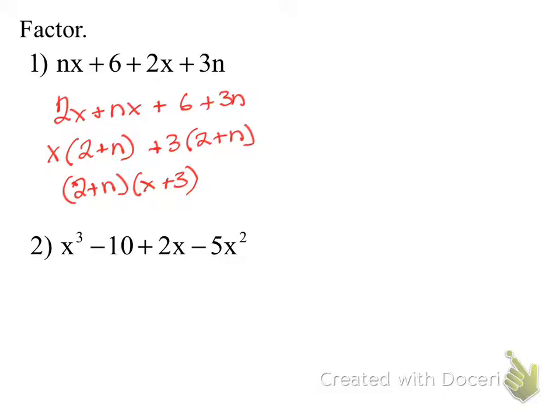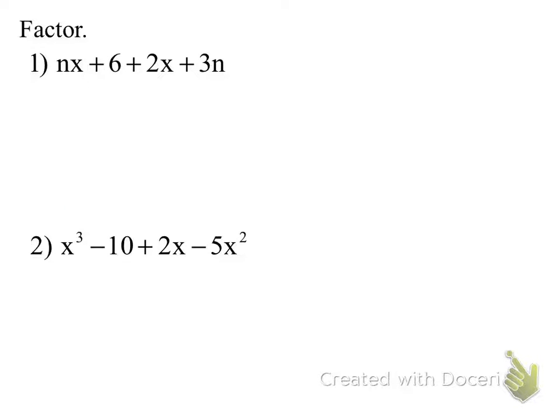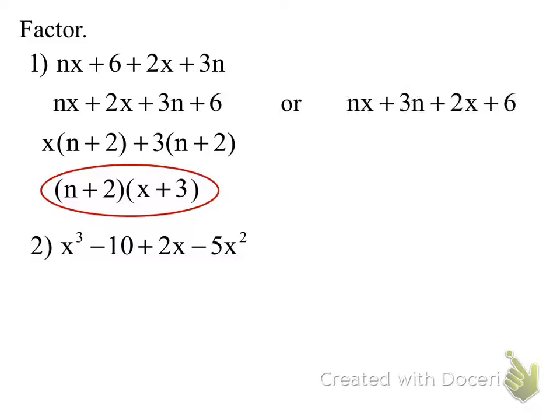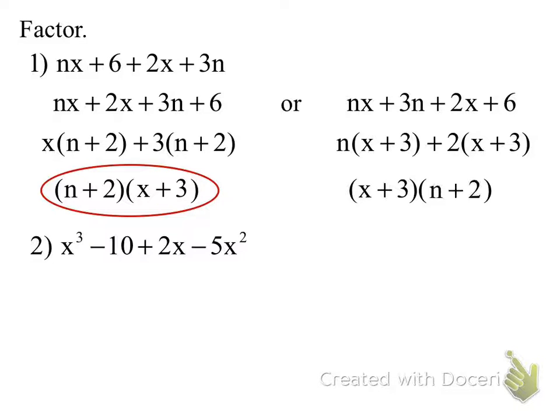Perfect. Okay, yes. I did it another way, so I grouped 3n and n plus x. Let's see if that's what they did here. That's okay, because you should get the same answer. So what did you do? 3n and n plus x? Yeah. And you got n times x plus 3? Yeah. So the difference is, I got the same answer, right? So there's more than one way. You guys with me? Yes.